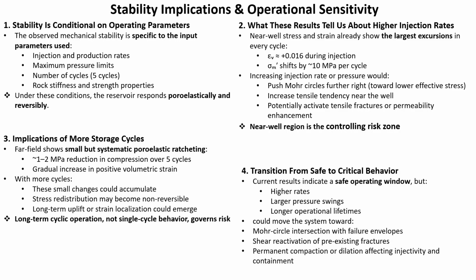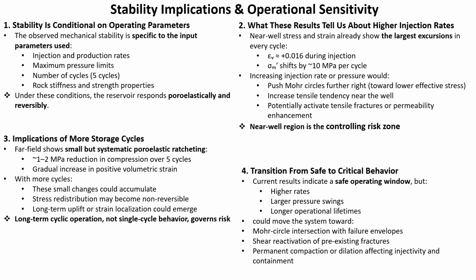So due to the time constraint again and the presentation deadline approaching, I was not able to carry out a full sensitivity analysis or sensitivity studies on injection rate, pressure limits, and number of cycles. But what I've shown here therefore represents one representative operating scenario. Under these conditions, the reservoir behaves in a mechanically stable and poroelastic manner, where we see stresses remain compressive, and the Mohr cycle stays away from failure and deformation near the well is also very reversible.